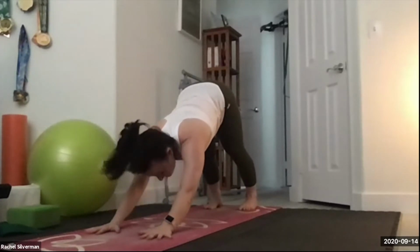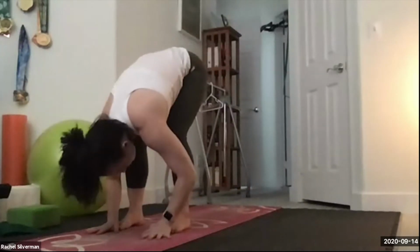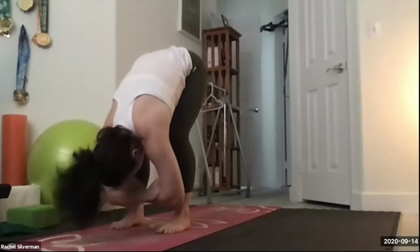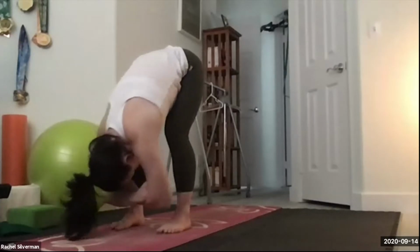Walk your feet up to meet your hands. Take a couple steps. Keep your feet hips width and bend your knees. And then grab opposite elbows, ragdoll. Shake your head, yes and no. Relax your neck. And then you can sway side to side.